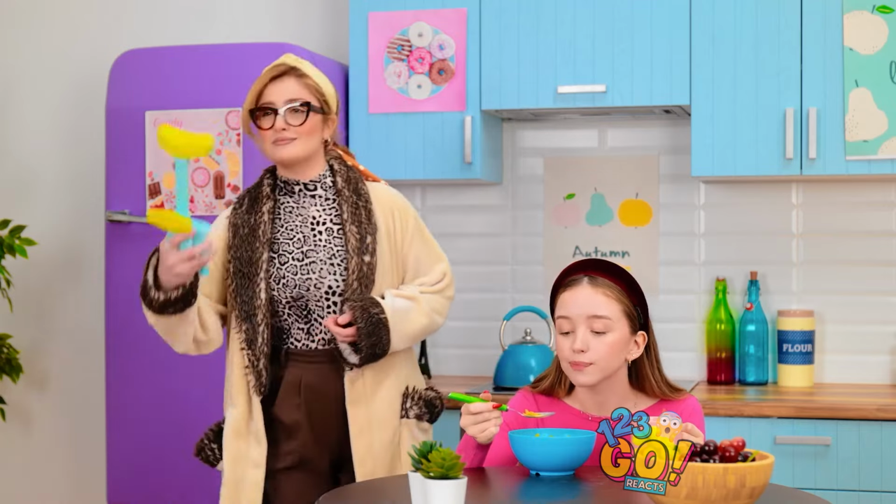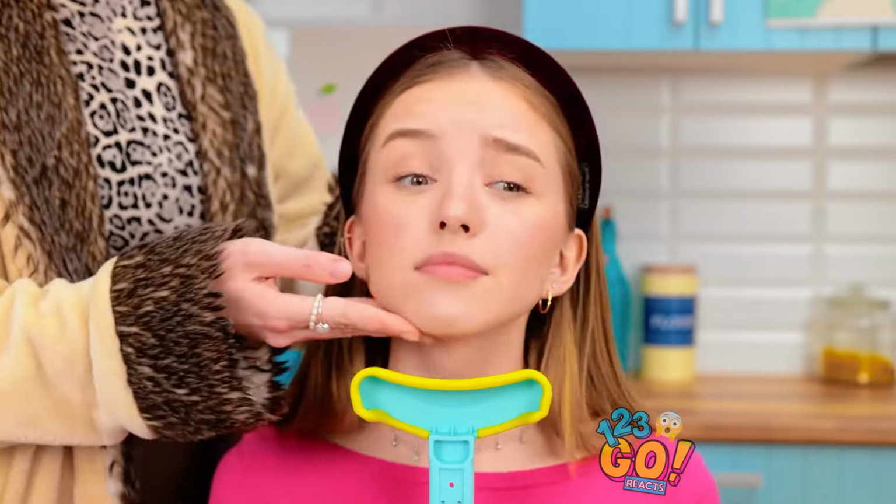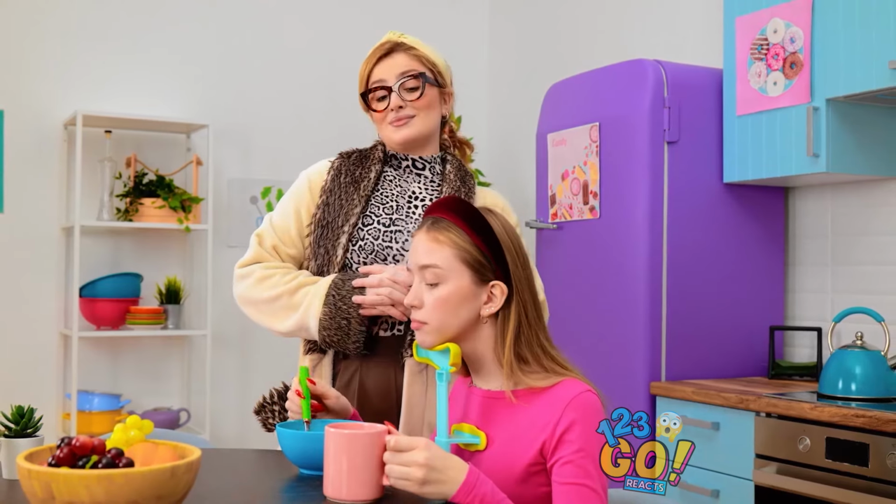Lily, dear, if I can't remind you to sit up straight, this thing will. Just secure it to the table and put your chin on here. Isn't that so much better?